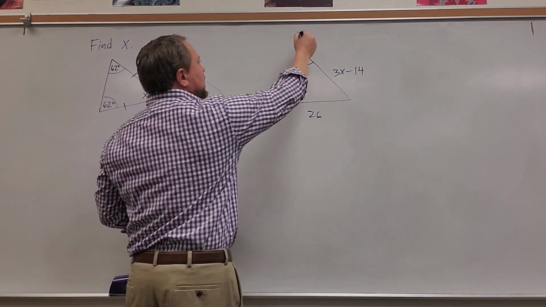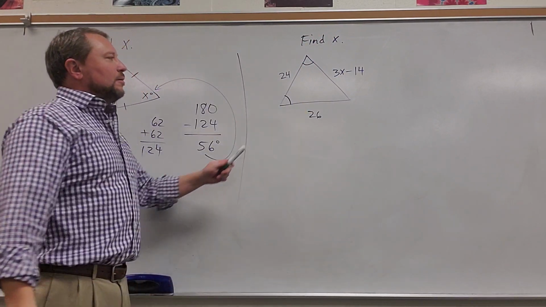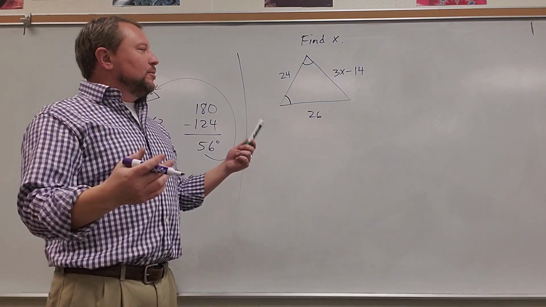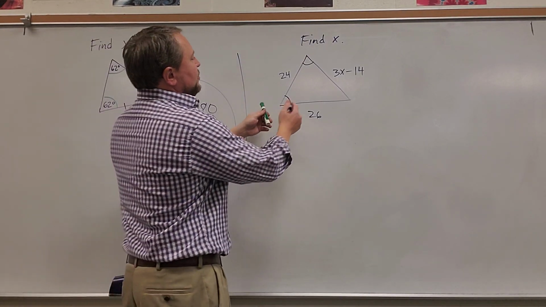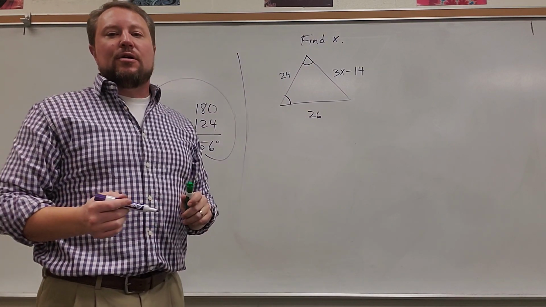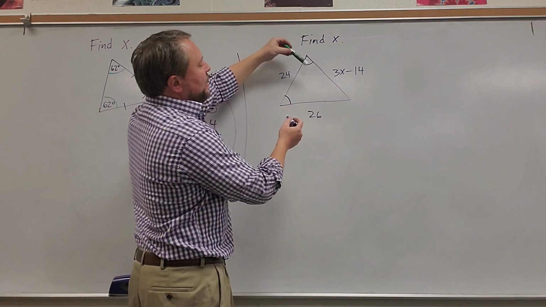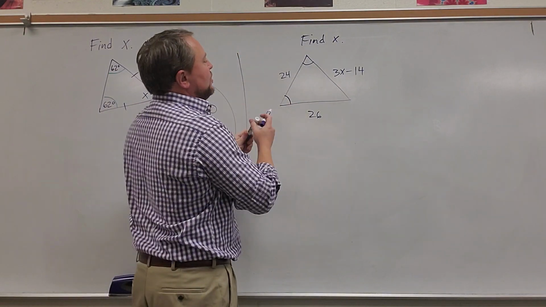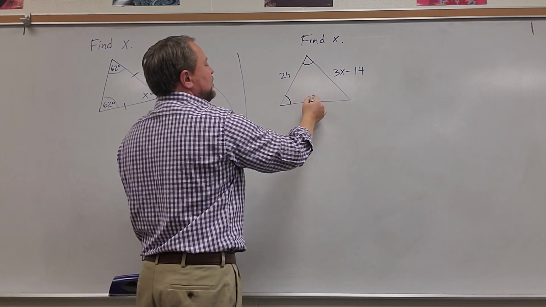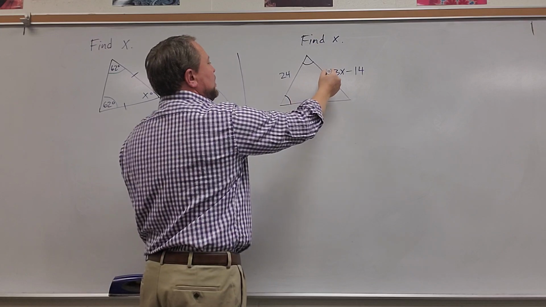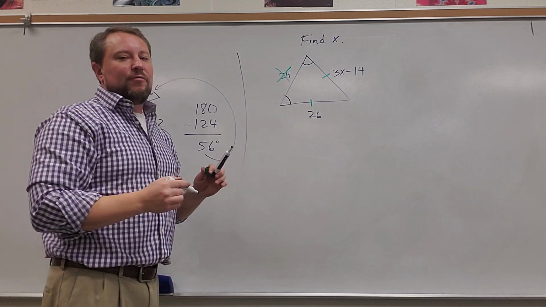Okay, same deal, find x. On this problem, again, don't make any assumptions. Go off of the information they give you. If they tell you there's two matching angles, you know that there should also be two matching sides. And those two matching sides should be directly opposite of the angles. So if this angle and this angle are congruent, then across from this one is that side. Across from that one is that side. So on this problem, the 24 is useless information.